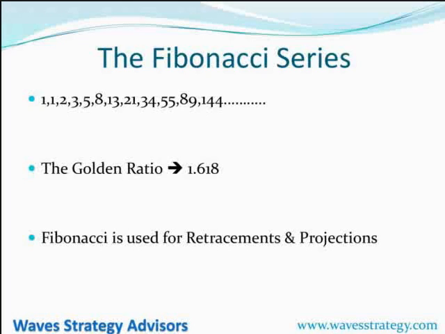Fibonacci series is one of the most basic, important concepts on which Elliott wave is based. This is a series which everyone has probably studied at least in school or come across the name Fibonacci. What it does is it simply adds 1 and 1, and I get 2; if I add 2 and 1, I get 3; 3 and 2, 5; and so on, the series goes on. If I divide a number by the next number, for example, 89 by 144, I'll end up getting 0.618, and if I divide 144 by 89, I'll end up getting 1.618. 1.618 is called the golden ratio.